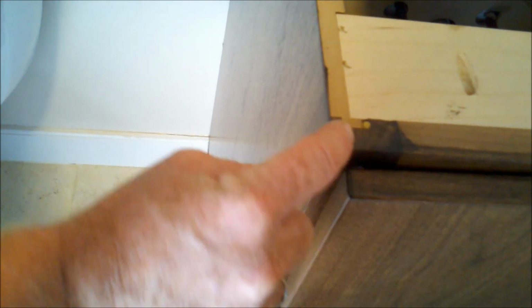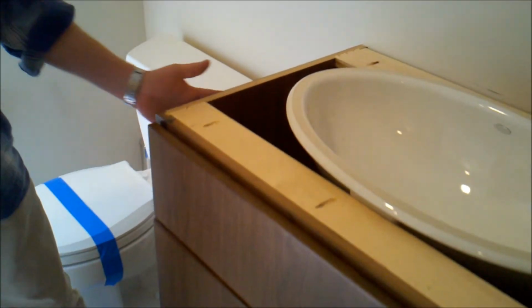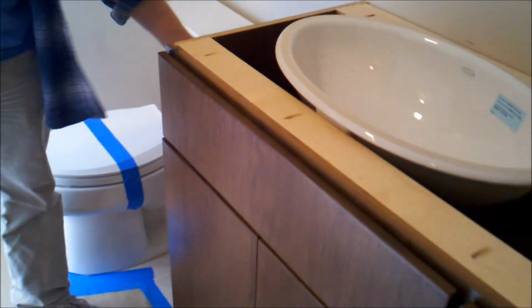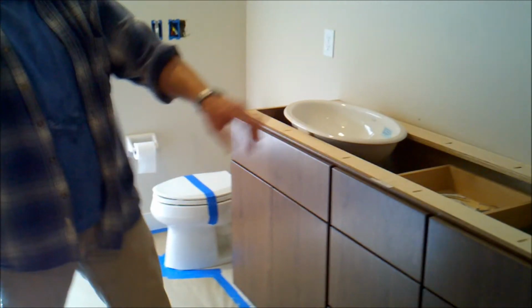A lot of the cabinet companies, you'll see they hang it over 1/4 inch. The reason they do that is when you're connecting cabinets together, it's much easier if the stiles match up and you have a space between your side panels. This side material is actually a veneer, and the side is what we call MDF, or medium density fiberboard. It's pretty common for cabinetry now, and you can see it's veneered both sides, and it actually has a solid veneer on it, so it is a solid material, as opposed to something with a picture on it, which you'll find in less expensive cabinetry. This is very high end. It's been done in a very nice way, and then we've got a little filler strip at the end there.